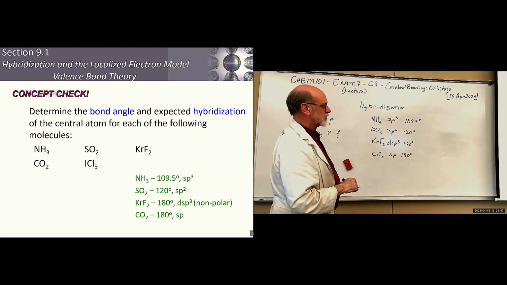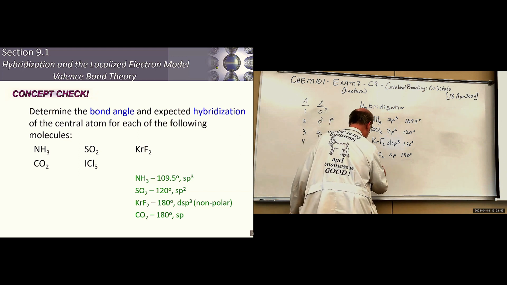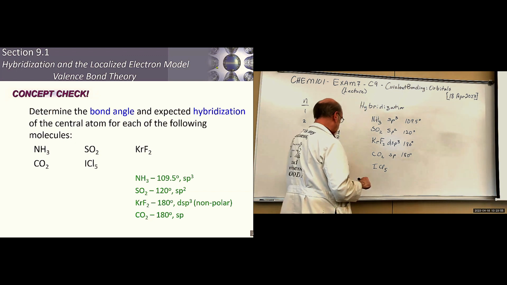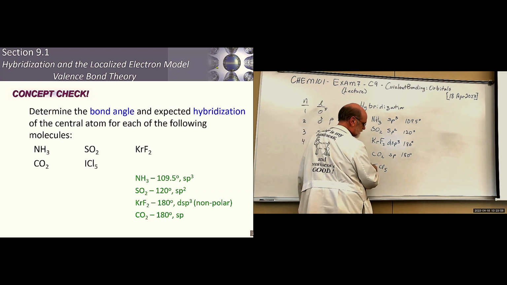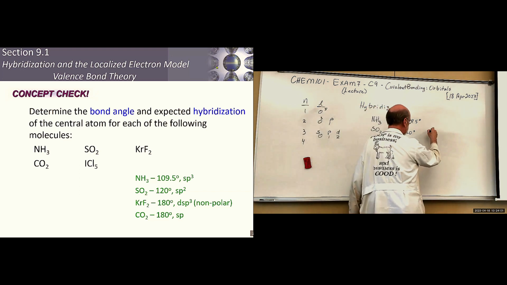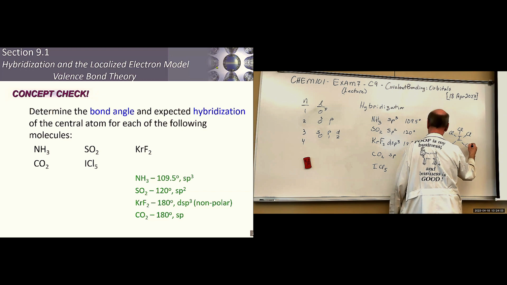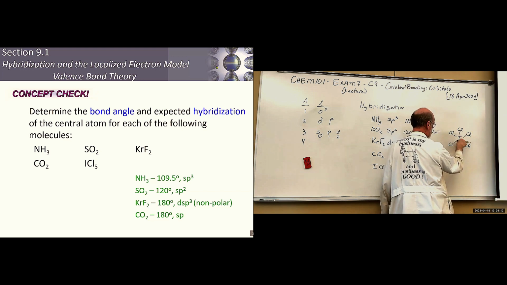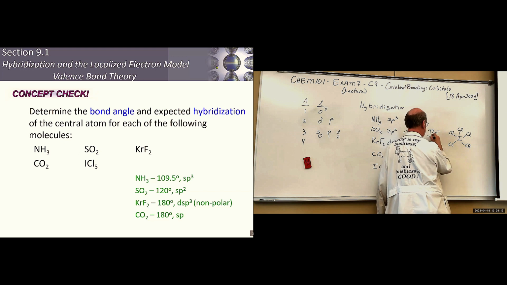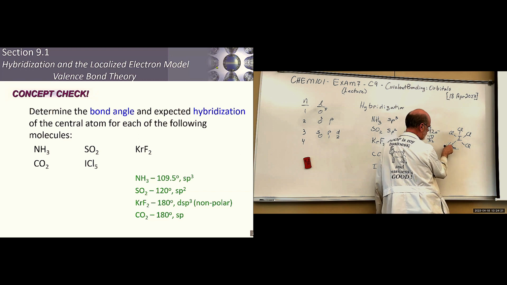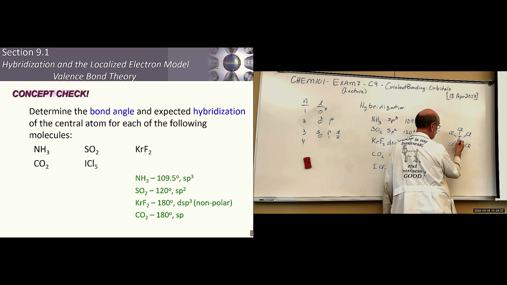Yeah. And the last one, ICl5. I could take a wild guess, but we better do it right. 6 times 7 is 42, right? 42 electrons. So we have iodine in the middle, 1, 2, 3, 4, 5 fluorines. Yeah. 2, 4, 6, 8, 10, 32. So if we have 6 around each of these left over, 6 times 5 is 30. So we do have 2 electrons left over that have to go on that iodine.